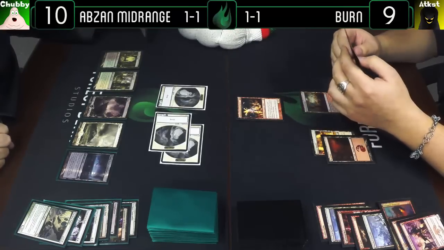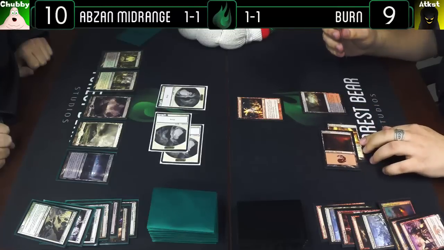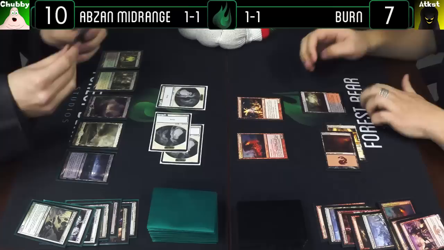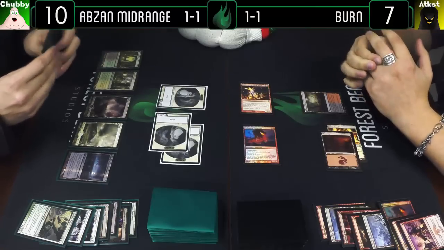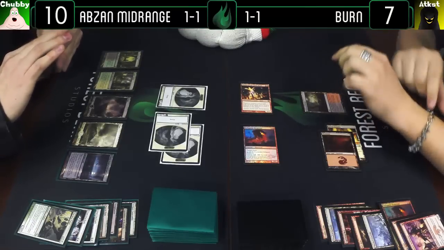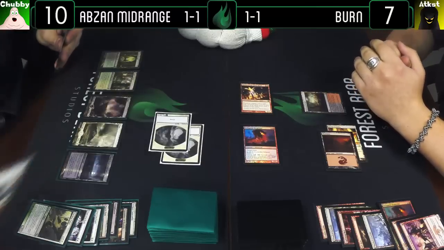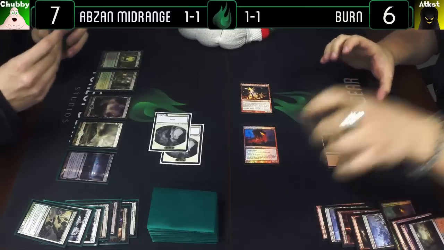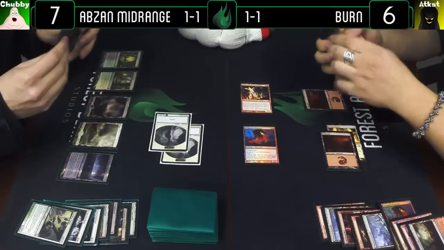Play a Bloodstained Mire. You got it. Cast Hellspark Elemental. Sure. Going to 7. Swing at you for 5. Swing at me for 5. I will block Eidolon and take 3. Going to 7. Crack Bloodstained Mire. Going to 6. To find a mountain. You got it.